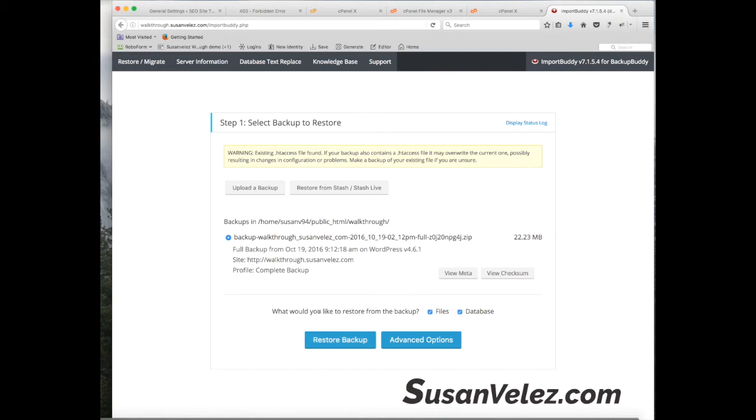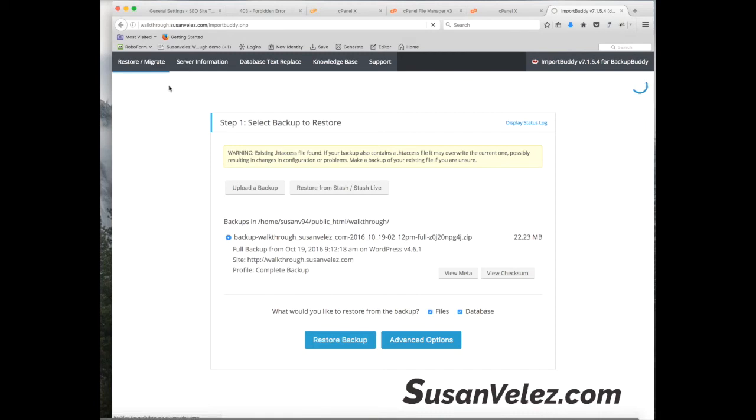So it says, what would you like to restore from the backup? We want to go ahead, since I deleted everything. I didn't delete the database because I will do that after the video, but we just set up a brand new database for it. So we want this database from the old site to come into this new site that we actually are setting up, even though it is the same site. I found it easier that you just create a brand new database and just import it, and then you can go back and delete the old database from the old site. So let's just go ahead and restore it.